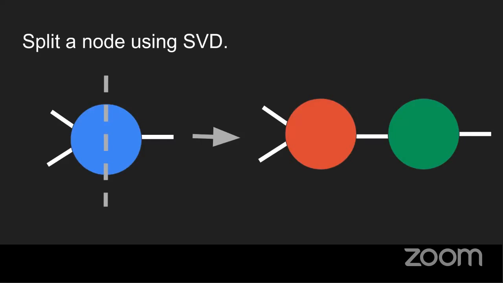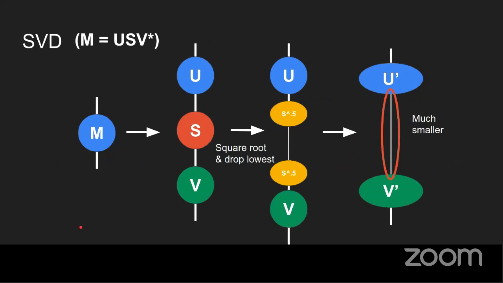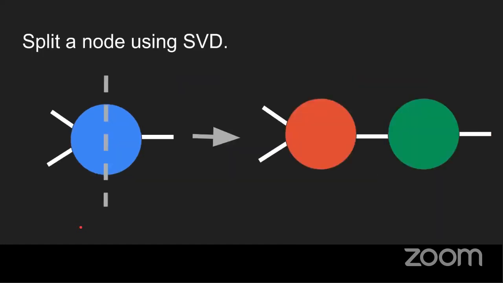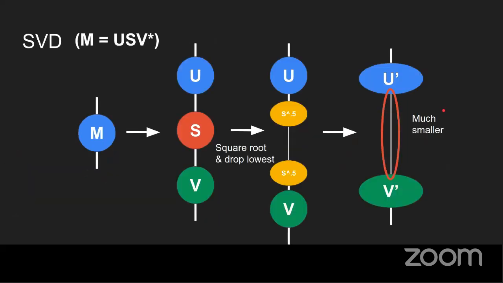So the main operation we use to, quote unquote, decompose a larger tensor into a tensor network is through this operation called splitting a node. So I've gone over merging nodes, or contracting edges to merge nodes together. That's pretty straightforward. That's just a dot operation. But going in reverse can be a lot harder. And so to actually split a node, what we do is we take the singular value decomposition of this node. And so you might be asking, Chase, SVD takes one matrix and turns it into 3. How do you go from one matrix to 2? Well, let me explain that.